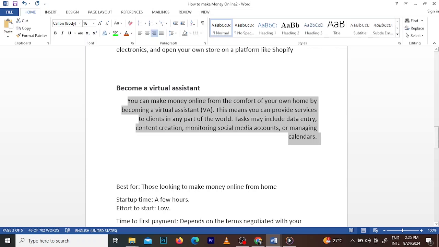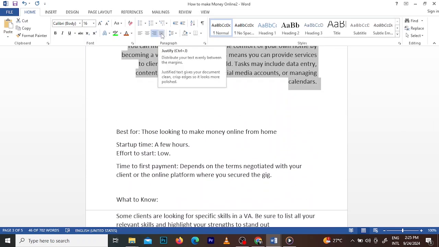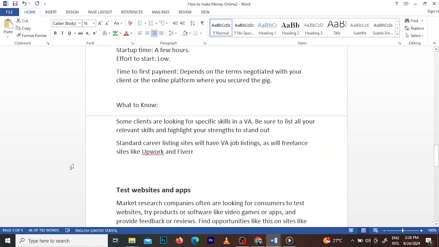And there's another type of alignment known as justify. Justify distributes your text evenly between the margins. Justify text gives your document clean, crisp edges so that it looks more polished. Let me select the paragraph down here and show you how justify looks.